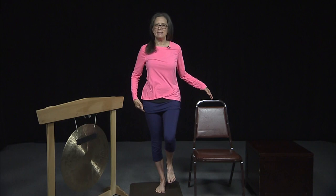If you feel safe, maybe come to fingertips rather than holding on. This leg might wobble. I'm standing on a little pad, so that's making it a little more challenging, which is cool, but I would suggest don't do that. If you feel completely steady, you could try lifting, but keep it low in the air. If you're wobbly, you can put it right back down. But you're still getting that strengthening in your leg by practicing one leg up, even if you're holding on.